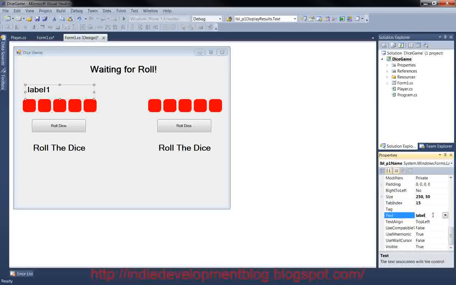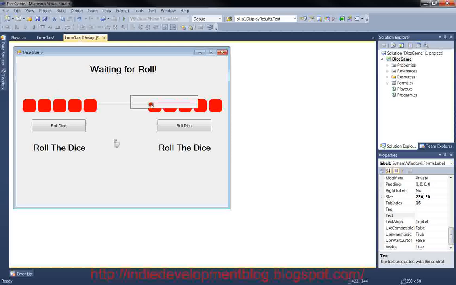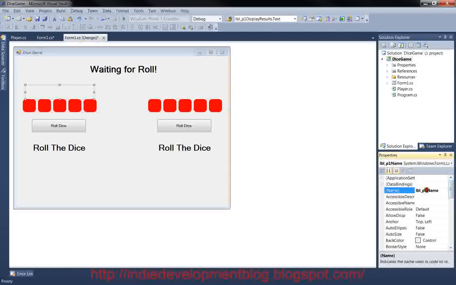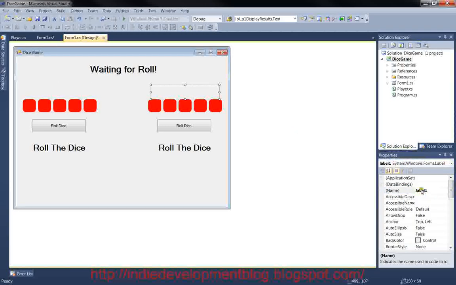We'll just go ahead and I'm going to show you how this works. So we'll take the text out of this completely. Alright, so you see we got a blank label here. Copy and paste that. Drag it over to the other one. Now we'll leave everything the same except for the name. So if you click on this one, just copy that, paste it, and let's make it player 2.